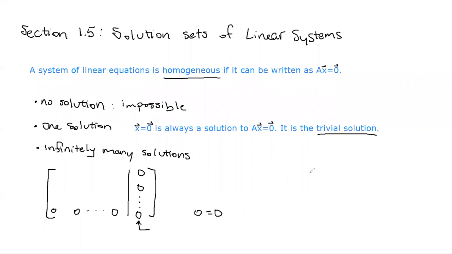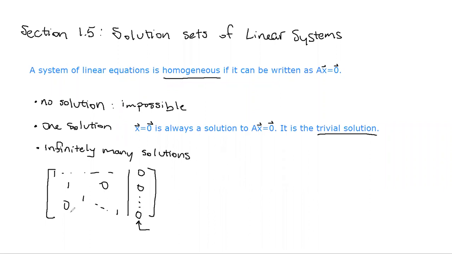All right, what does it look like if we have the trivial solution, if we have a system in which every single one of our variables equals 0? Well, if that's our only solution, then we'd have to have a pivot position in every spot that we can. So for instance, we would have a 1 in our first variable, a 1 in our second, a 1 in our third, and so on, to tell us that every single variable is going to equal 0.